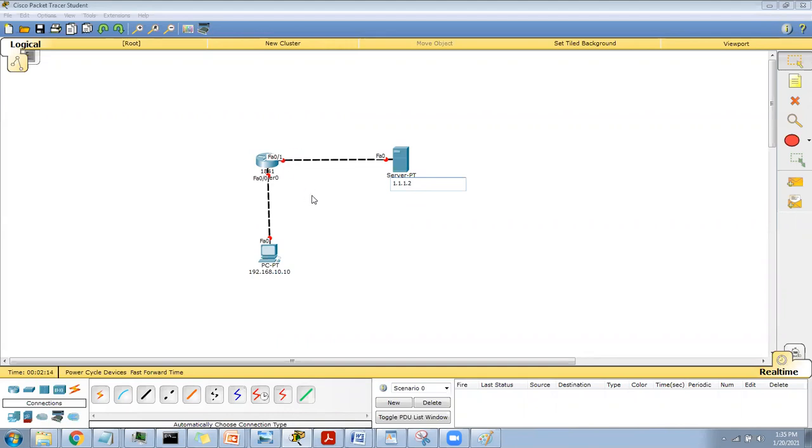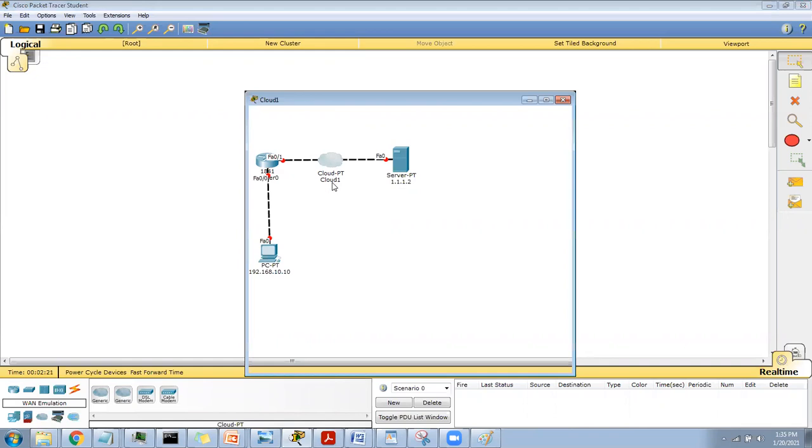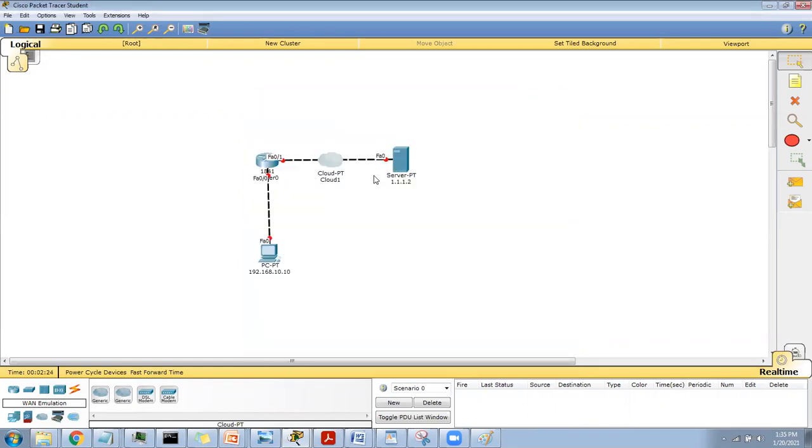We are considering that this is nothing but the internet. I will use public. See, public network. It is not private. It is for everyone.